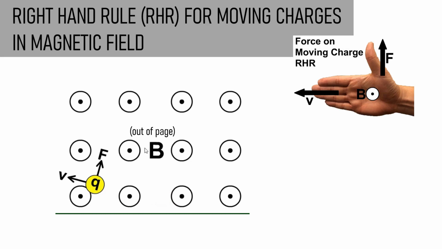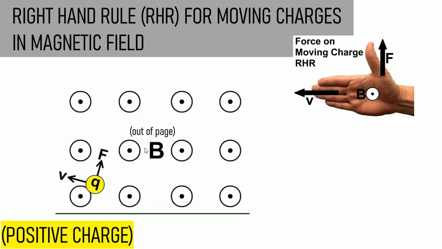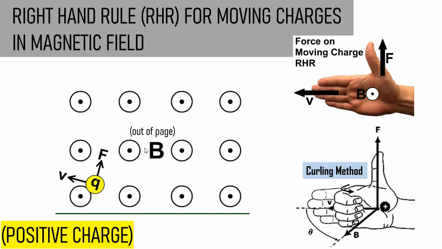So here is how it works. Hold your hand open, point your thumb 90 degrees to the fingers. Your thumb will be pointing to the direction of force, and the direction of the magnetic field follows the direction of the palm facing. So your palm is now showing that B is out of the page, same as in this situation. Your fingers will show the direction of velocity for a positive charge. This rule is applied specifically for positively charged particles. You can also curl your fingers naturally like in this diagram. Curl your fingers naturally to vector B to show the cross product relation between v and B.